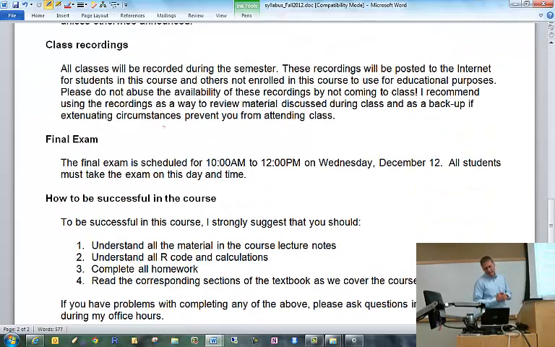I will be recording our classes during the semester. So if you've noticed here, you see a webcam that's set up on a little small tripod. I'm using that to record the video and also the audio of what I say. Obviously, unless I turn it around, it's not going to get the video of you guys, but it will capture your audio as long as you talk in a loud voice. Okay, so please be aware that that is being recorded.